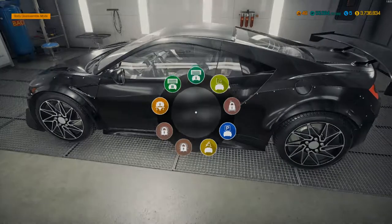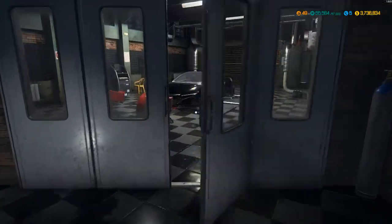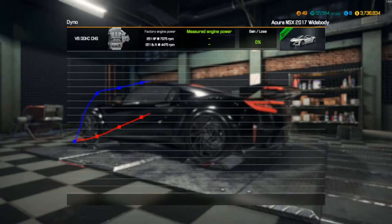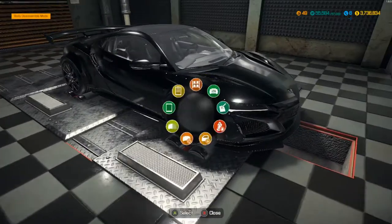Right, so let's go ahead and put it on the dyno. I want to see what sort of power this car is making. So as you can read, stock, it was making 251 horsepower and 221 foot-pounds of torque. Let's see if we can get that. But as its base, that's pretty good.